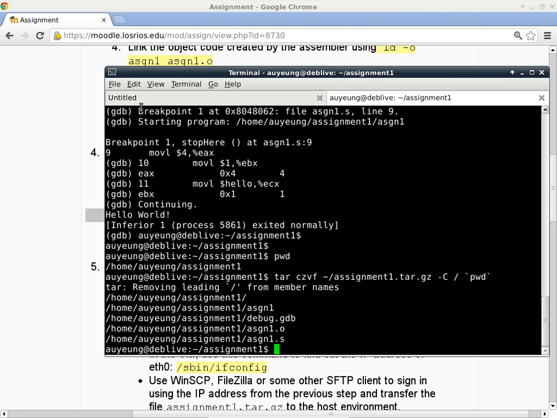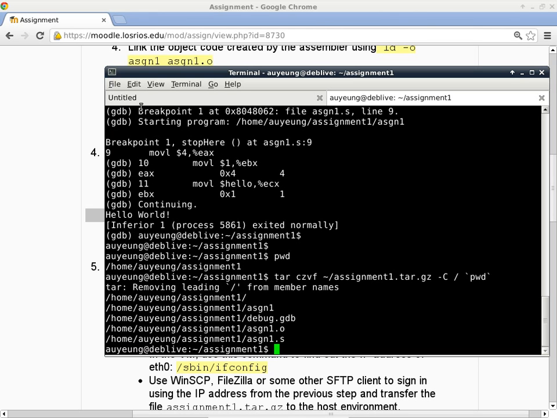And it gives me a little message from tar that says "removing leading slash from member names." That's normal. It does the same thing over here too. So do not be alarmed when it gives you that little warning of removing the leading slash, which is the root folder, from member names. That's perfectly okay. Are we doing okay so far? Any questions about this step?